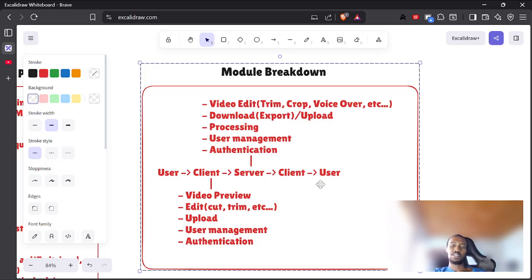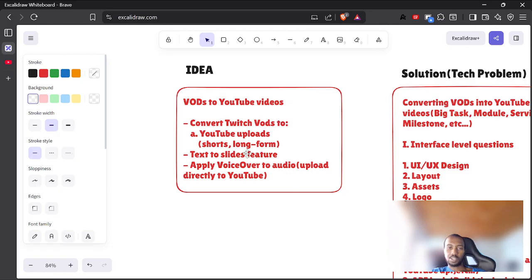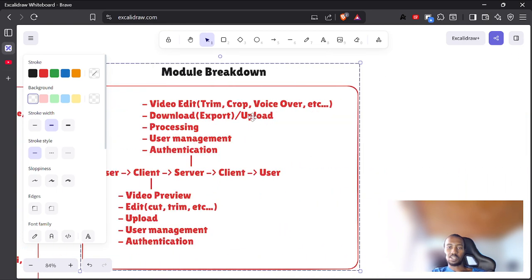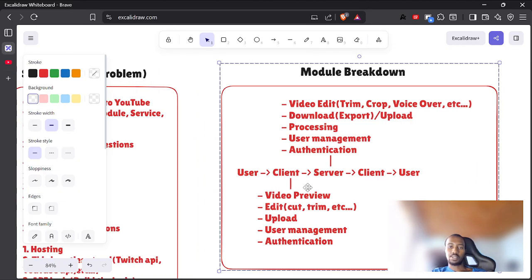authentication first. So now that is easier to do compared to if I was to come here and work on this whole idea. You need to have something tangible, something small that you can start working on, right?